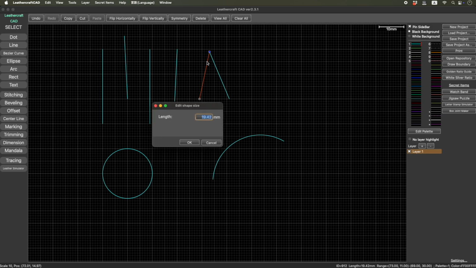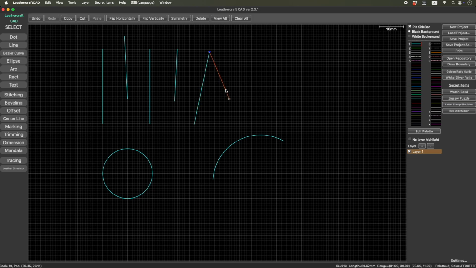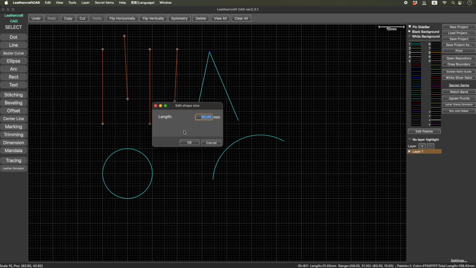Hit enter and 30. So it extends this way. And actually, you can select multiple shapes or multiple lines together, hit enter, and change the length to 25.